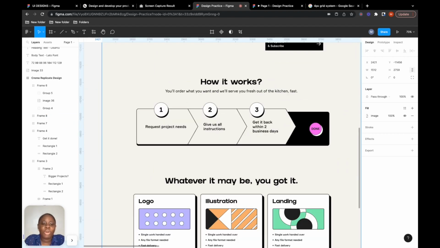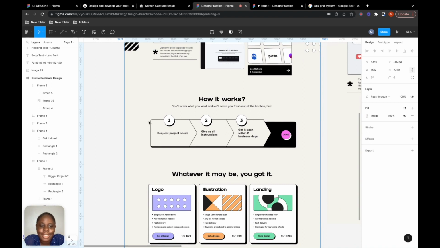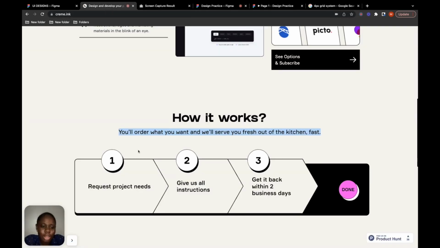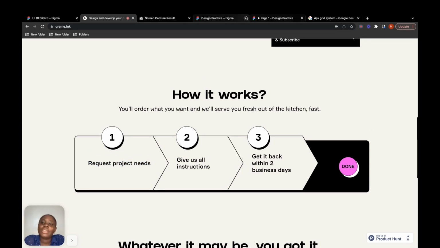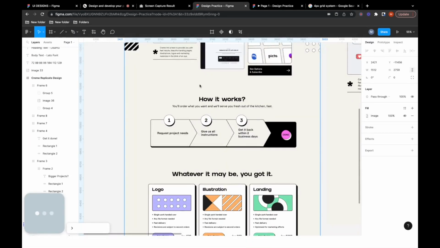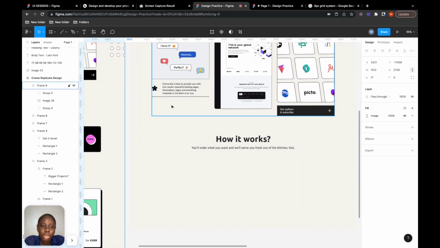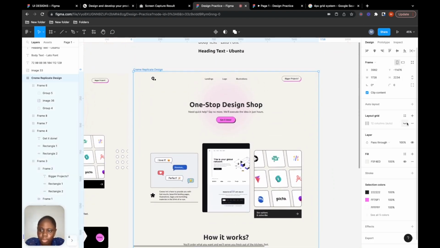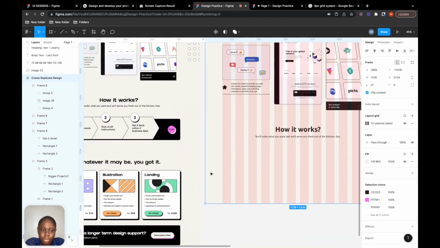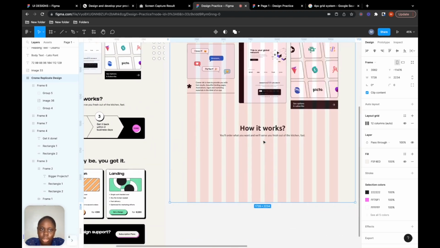All right, so what we have to work on next is this. This section is going to be interesting. This is how it looks on the main website, so we are creating this. How are we going to go about this? Okay, I need my grid now. Turn it on. We have three sections.